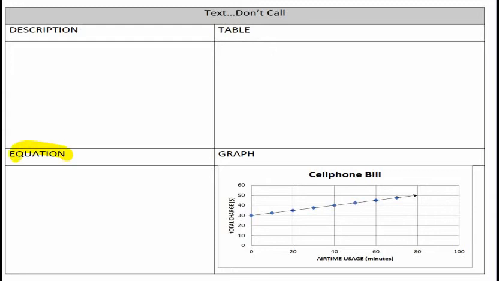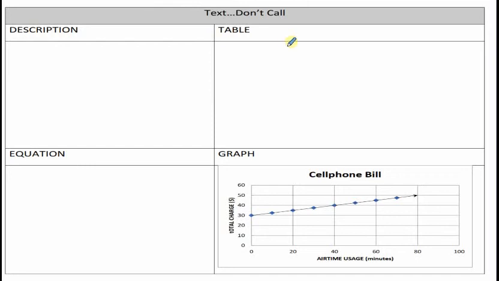Somebody else might say, well, if you give me a graph, I'm really good at writing the equation. And that certainly might be true. And maybe for a third person, they would say, if you give me the graph, the next thing I can do is write you a description of the problem that the graph is representing. And so there is no perfect place to begin this problem. It really depends on you, the individual. Now for me, because I'm the one leading you through this example, when I have a graph, my first instinct is to fill in a table of values.